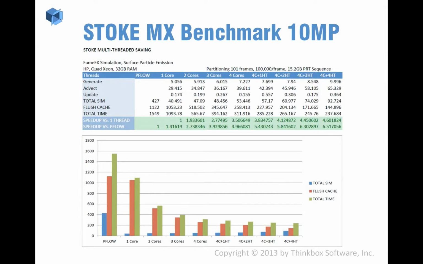The saving goes back into the background, might take 10 minutes. If you don't like the result, you just hit simulate again, and the other process stops, and you save new files. But if you like the result, you just let it run in the background and do something else creative. That means if you compare this time, those about 50 seconds, compared to those thousands of seconds, your benefit, the actual simulation time where you cannot do anything but wait for the system, it's very, very short, and it's probably 40 times faster than what you would do with pflow.